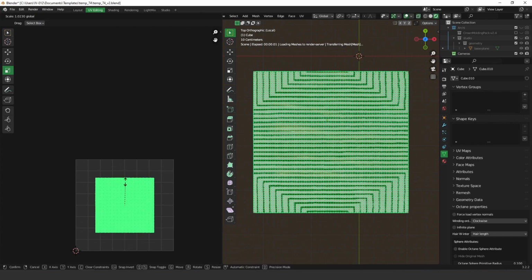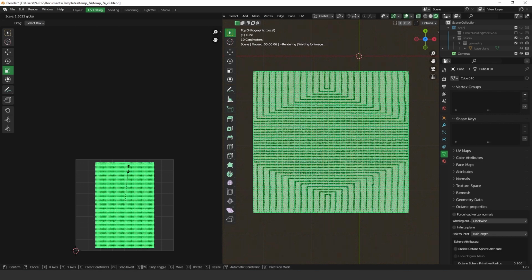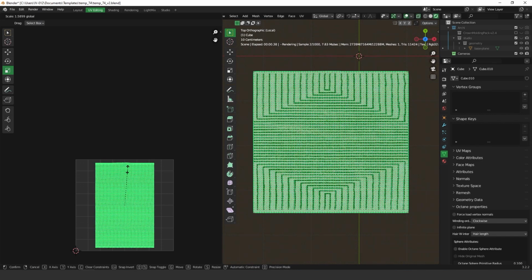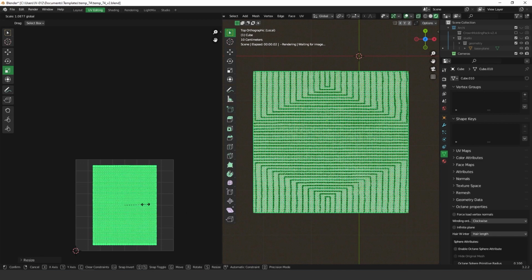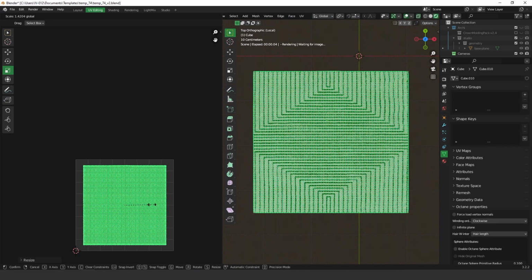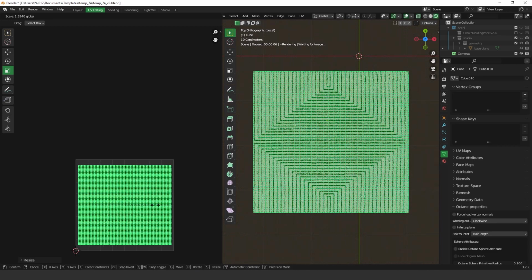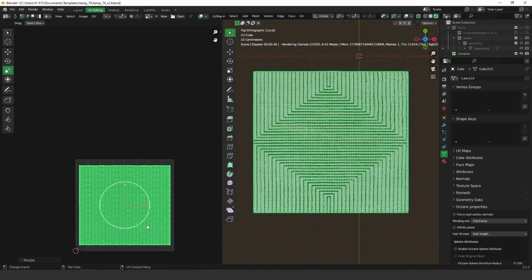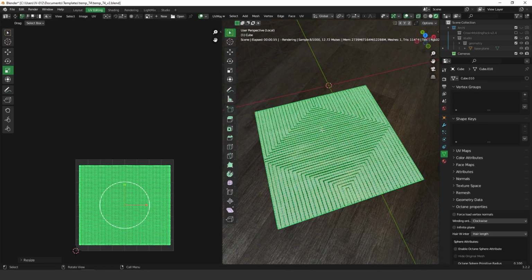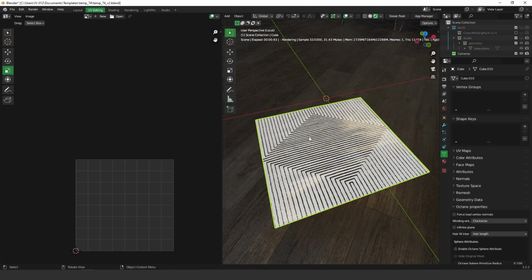So something like this. Yeah. Okay, here we go. Okay, looks good, looks good.